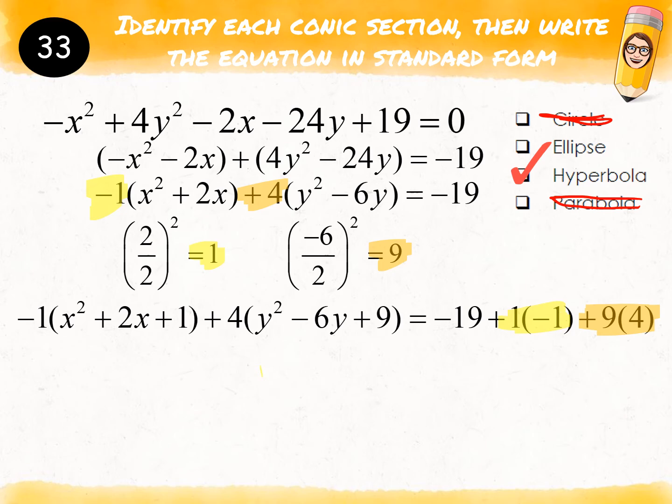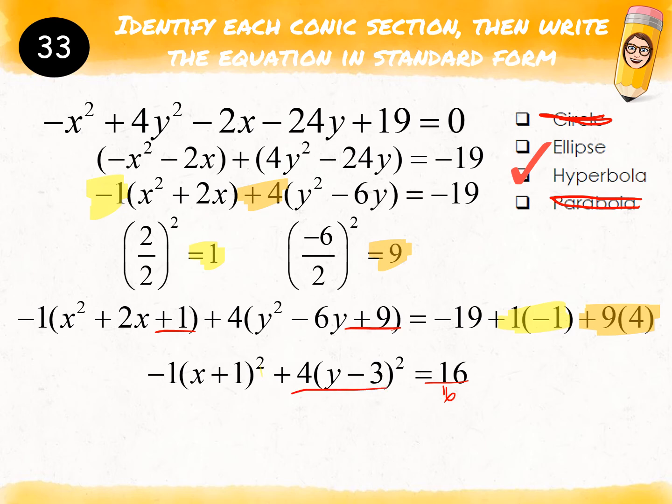You can also see where I added that to each quadratic trinomial. What we created in that quadratic trinomial is something that perfectly factors: x plus 1, x plus 1, so we write it as squared, x minus 3, so we write it as squared. Now if this is a hyperbola, it is supposed to be equal to 1. So I have to divide every piece by that 16 on the right, which is going to simplify it down to this.